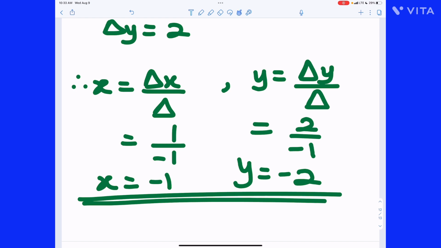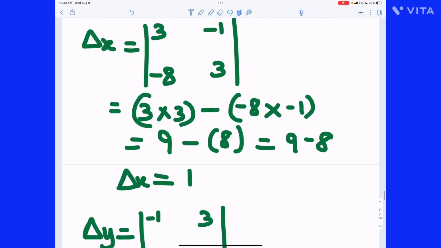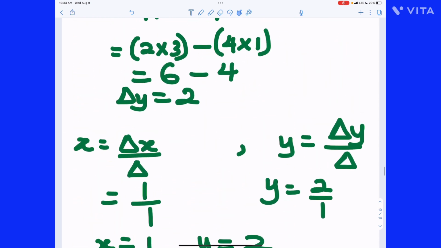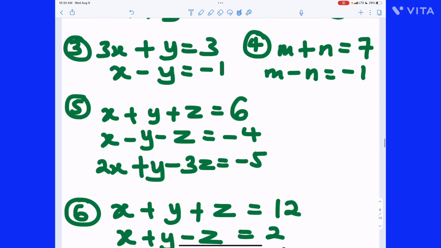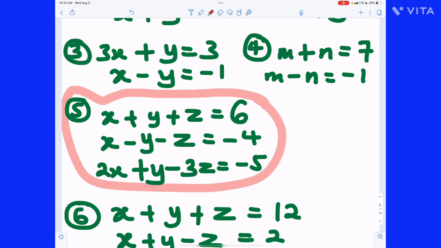So now let's go to question 5. I'm going to answer just one question on 3 by 3 matrix. Let's go to question 5. In question 5, let me see if I can lift it completely. Does it allow me to lift it? No, I don't think so.